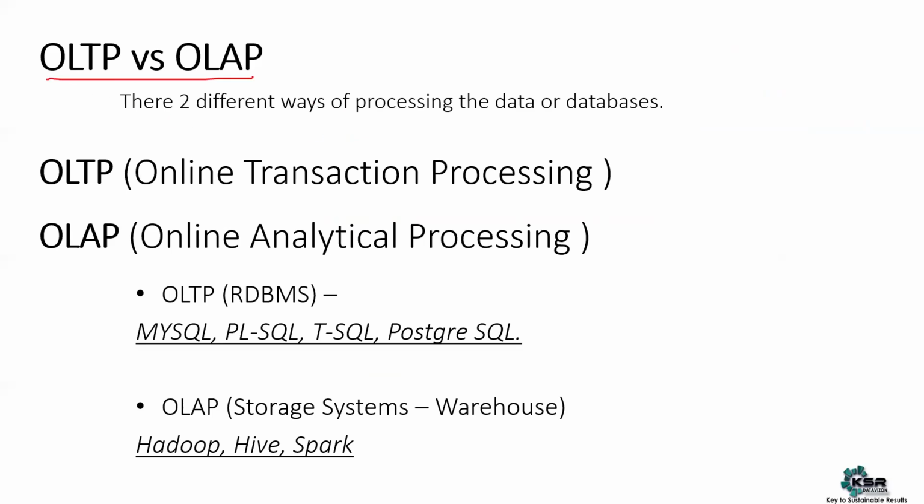information is ideally stored in two different ways, or two different ways of processing the data in a database. Now, do not directly jump to OLTP and OLAP. First, understand what you mean by database. As we have seen, it's a storage system. How do we interact? We interact with SQL. But how can that information be kept in a database? We have seen we can keep it in a table. But even in table form, there are two different ways to process that information. These two different ways of processing are called OLTP and OLAP.